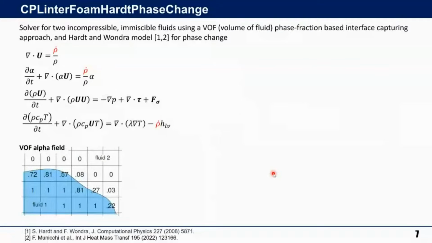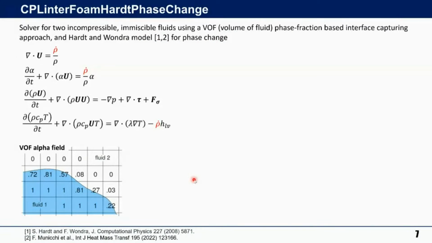Next, I want to introduce you the actual boiling solver that we have used, which is CPL interFOAM hard phase change. The starting point of this solver is OpenFOAM's interFOAM solver. InterFOAM is a solver for two incompressible immiscible fluids using a volume of fluid phase fraction method based on an interface capturing approach. We have added Hart and Vondra model for phase change, whose details are all available in these publications down here.